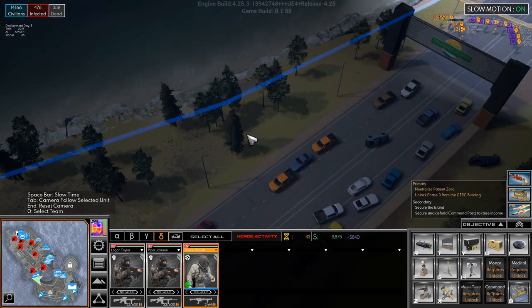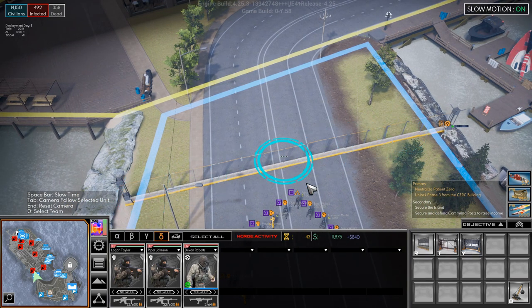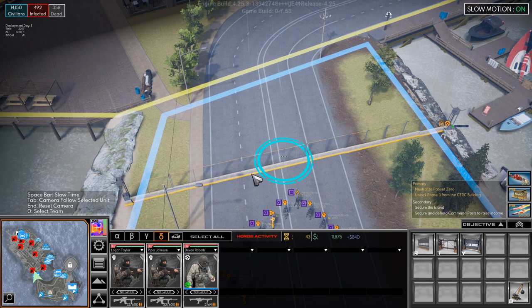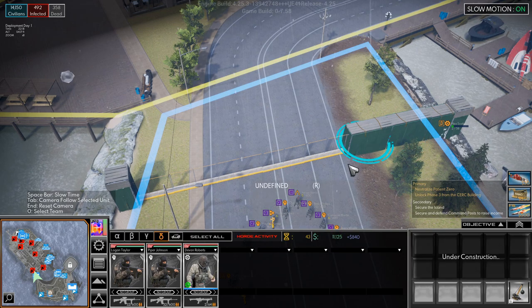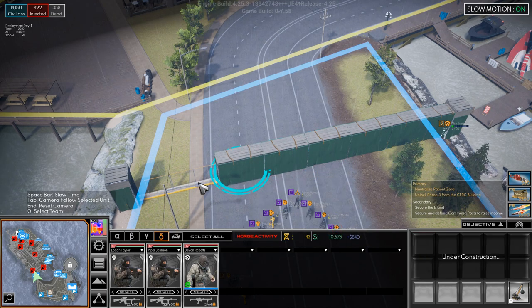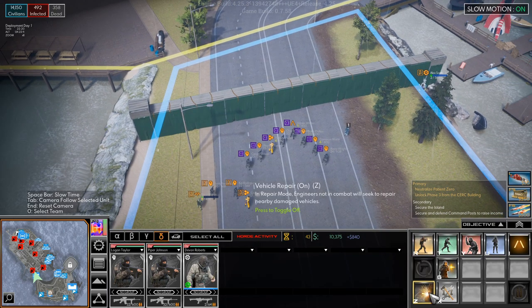And over here. Are you done with your gate? You are. Why won't it? Fine. It won't select all of the sections. Alright. Let's upgrade. Upgrade. Upgrade. Upgrade. Upgrade. Upgrade. Upgrade. And upgrade. Moving out. Now.